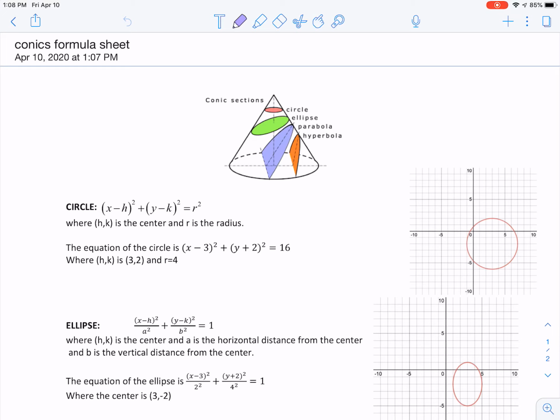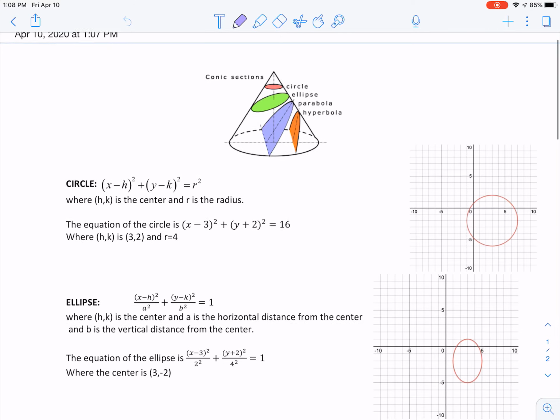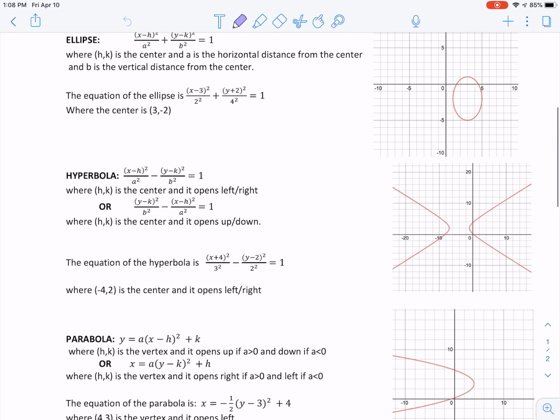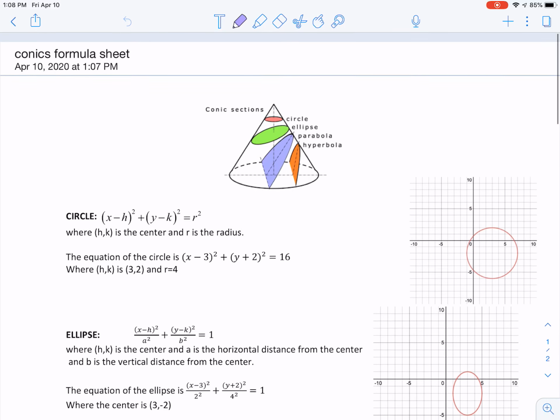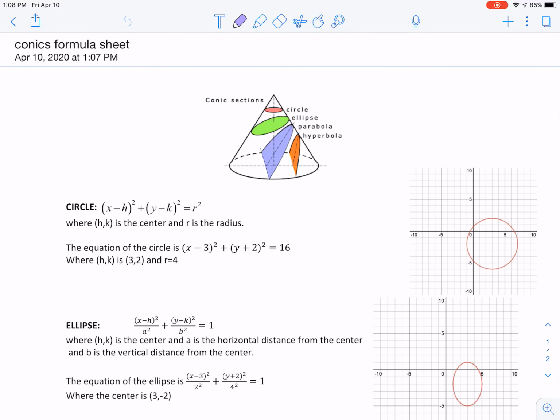Conics don't really have a lot to do with trig. We have several random topics left this year. We'll visit trig again in the next unit, but right now we are taking a little break from trig and doing what's called conic sections. Some of them you've already heard of. A circle, you learned about that in geometry. That's our first one. But we have other ones called ellipse, a hyperbola, and parabola. Parabola you know about. But these are shapes formed by cutting a cone, as you can see right here.